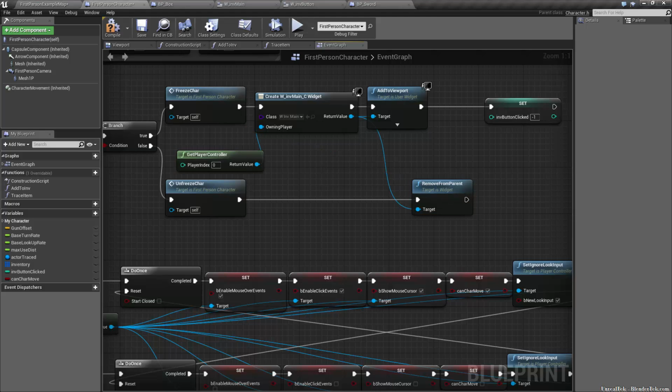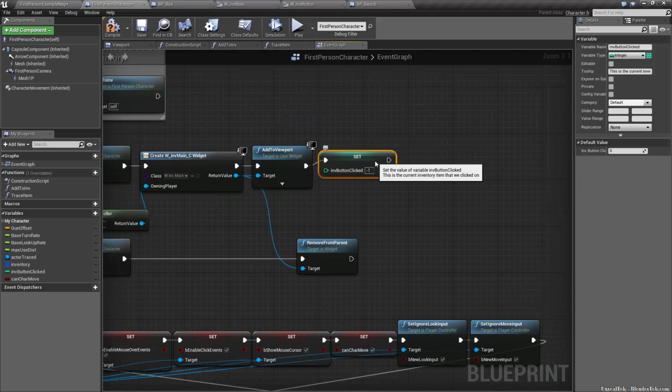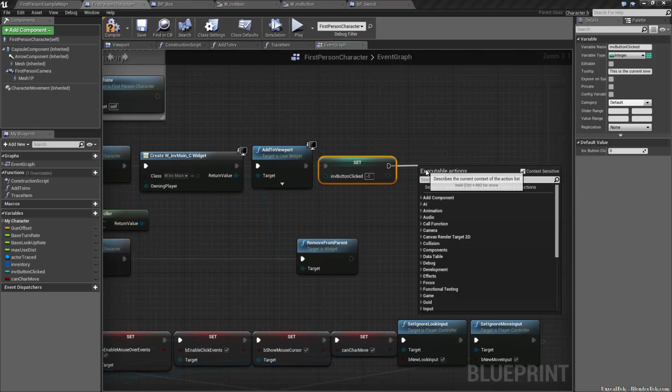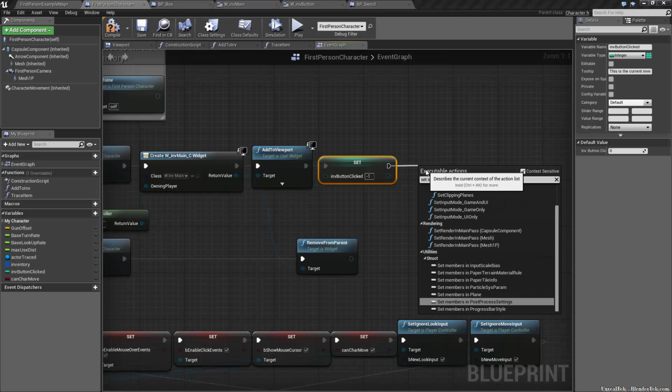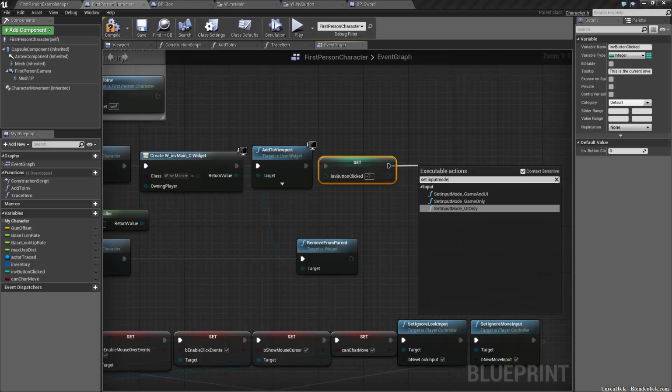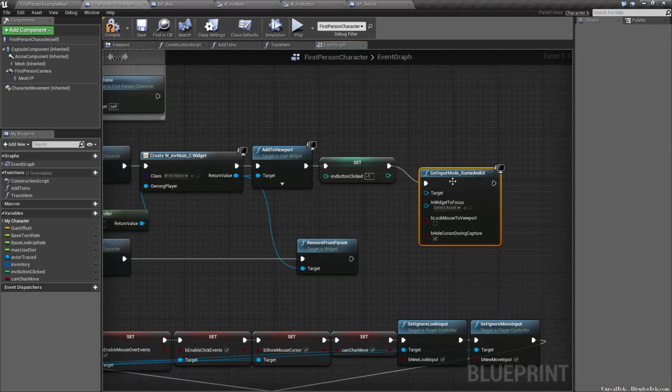A couple quick things we can add here: there are some neat little functions. The first one is set input mode game and UI.